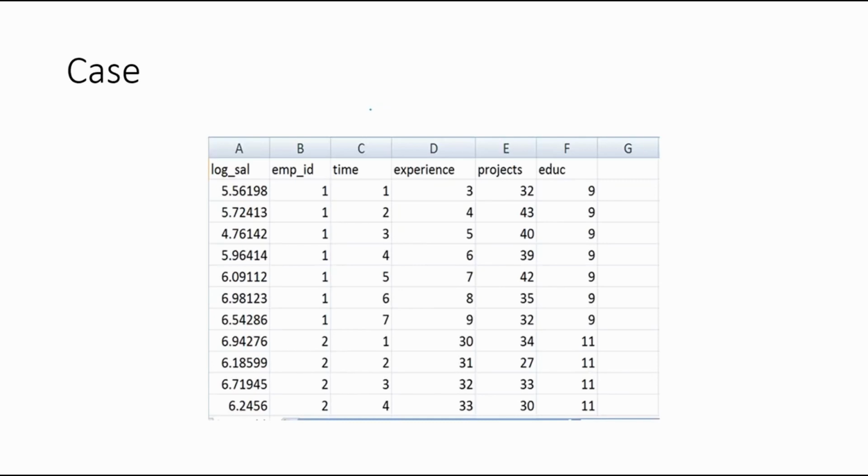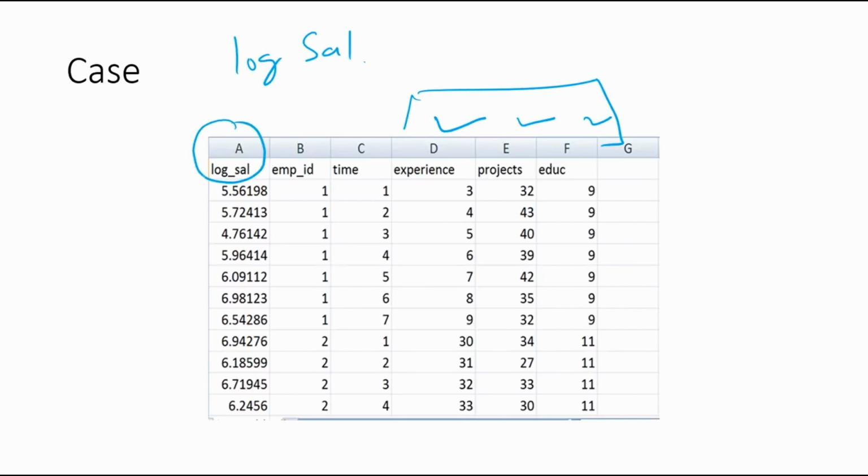The independent variables are the experience of the employee, the number of projects that the employee has taken up in his career, and the number of years of education the employee has. These are the three covariates, and we have the logarithm of salary as the dependent variable, and the independent variables are experience, projects, and education.